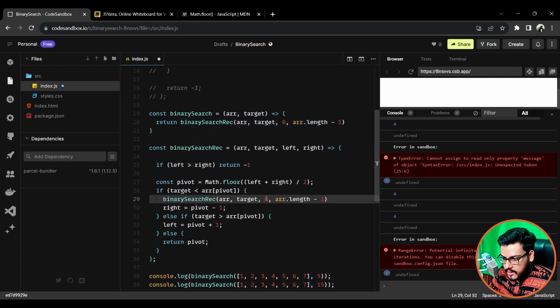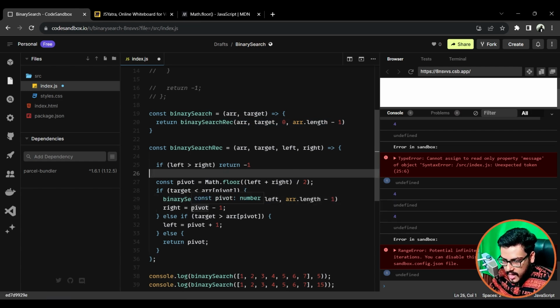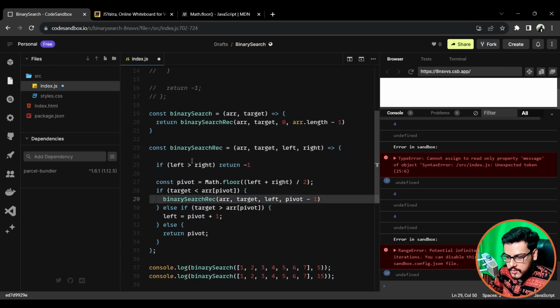Array, you got the target, you get the left, and you get the right as pivot -1. This is what I wanted to highlight. We are not going to update the params, and again you call the binary search recursively, and obviously you are going to return whatever value you are receiving, because you always have to return in recursion.